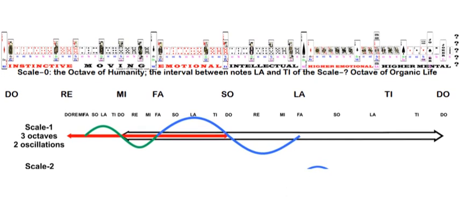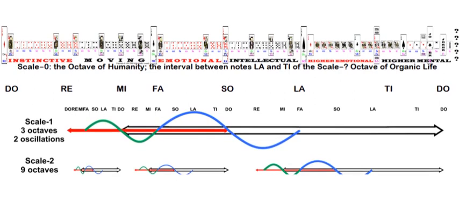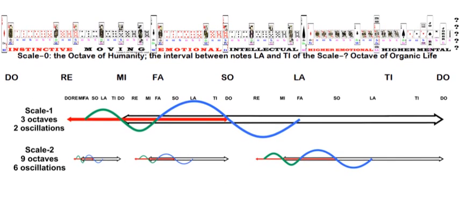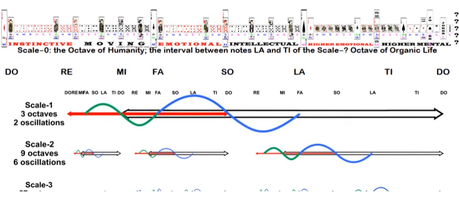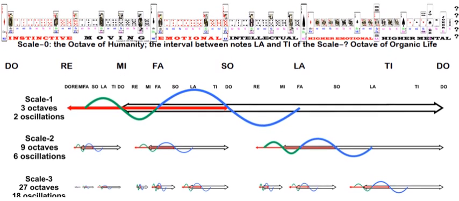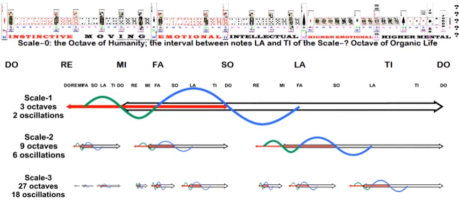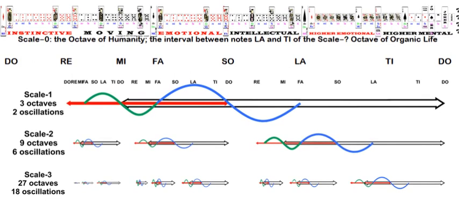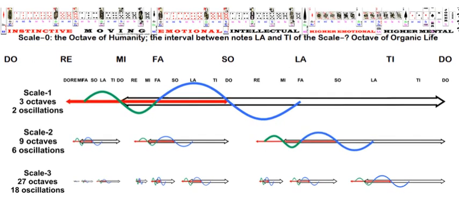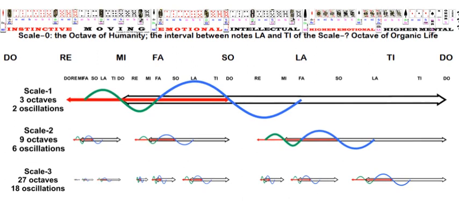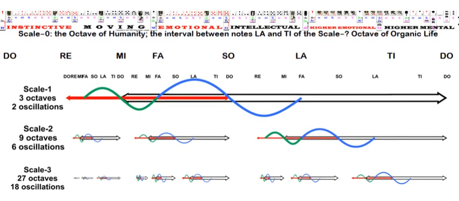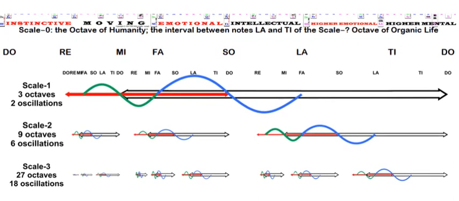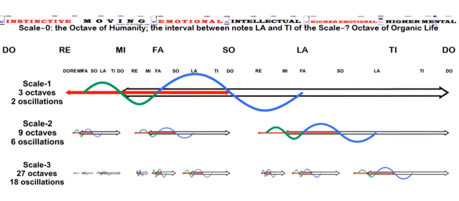Now, the card's actual diagram disappears, and the 9 scale 2 and 27 scale 3 octaves appear, with the ranges and oscillations of their oscillating dos all shown to scale by frequency. Although the scale 2 and scale 3 octaves are added without note labels, we can still see where most of the notes are located in each graphic, which always represents a set of 3 octaves.